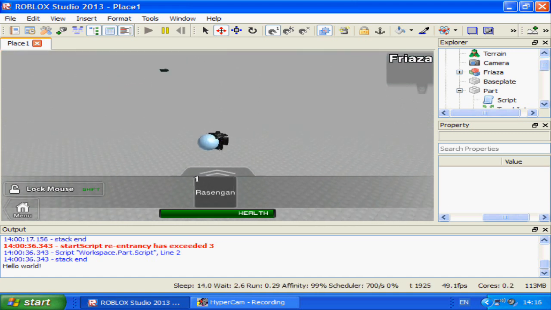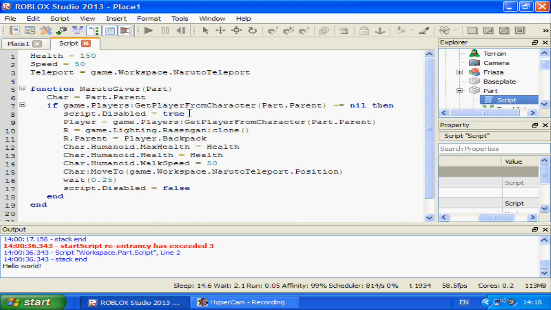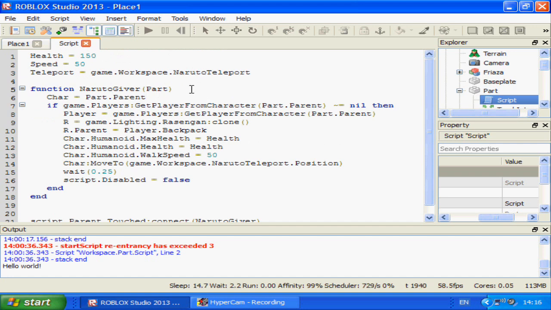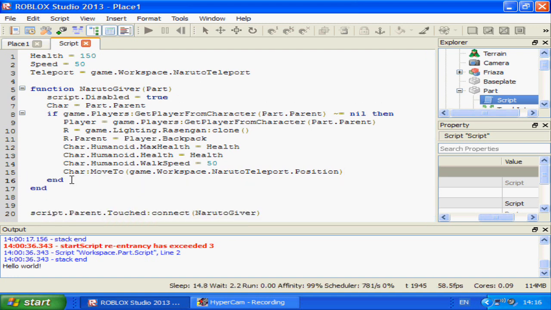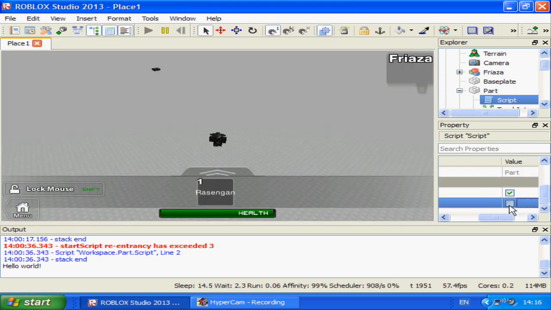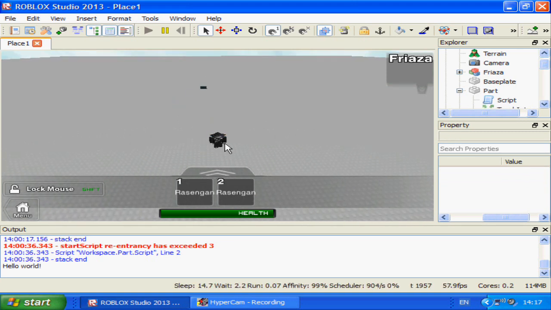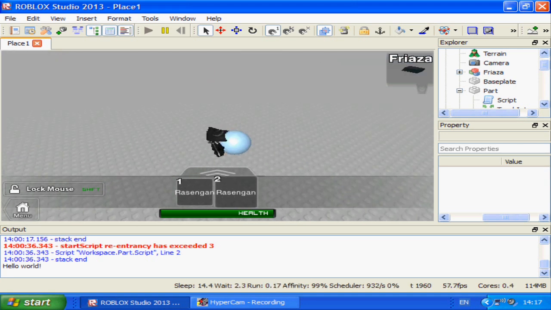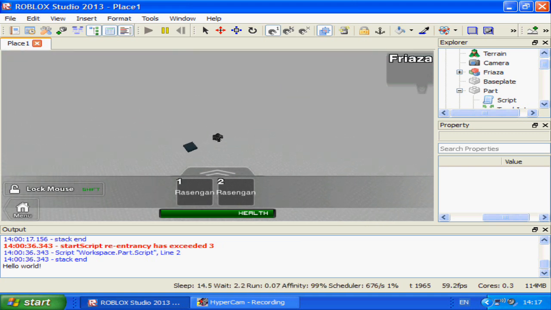There we go. I have Rasengan and I teleported, but one thing I'm curious about is what was that lag there? Peculiar. So what I'm going to do is disable it at the very start of the script, and this is probably for better efficiency, so that it's not running multiple times until a condition is met. That's one thing you should do. If you notice that your code is running slowly, optimise it. And yeah, there we get Rasengan and we're teleported to location with faster walk speed and health.